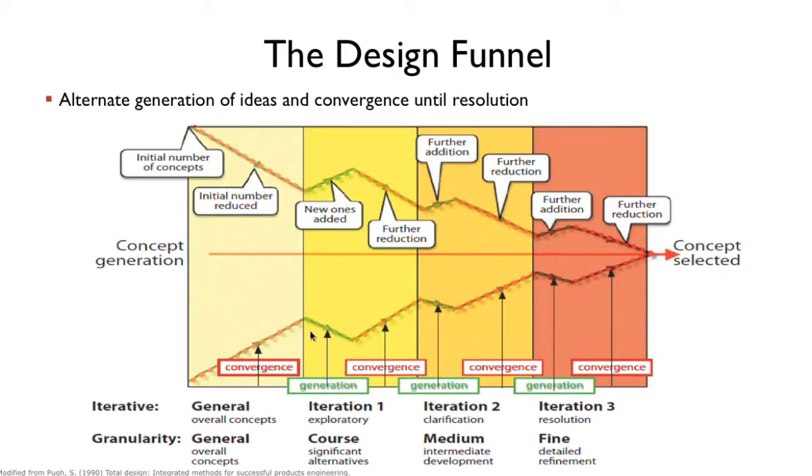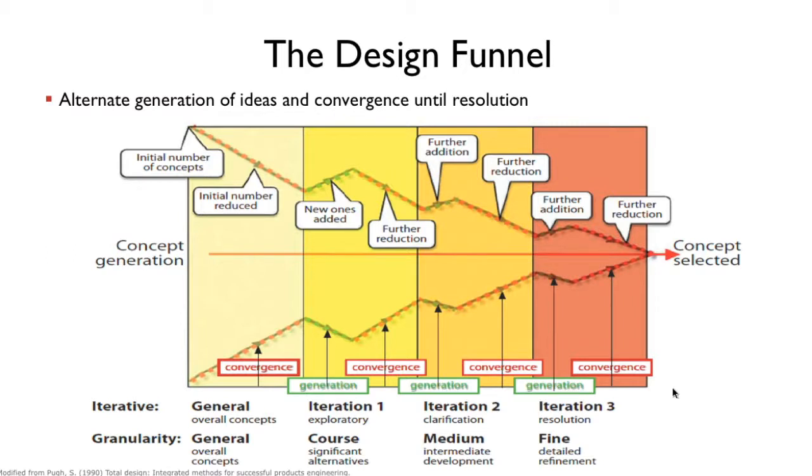So at each point you have some new ideas being generated off the previous ideas. You generate a whole bunch of concepts here. A lot of them will be bad, so you whittle out the bad ones, and then based on the good ones, you expand that further. It's more reduction. You keep on doing that over and over again until you get to the final concept. And as you do this, the granularity of the interface goes from very broad to very refined, and the communication or prototype you're developing becomes more refined as well.